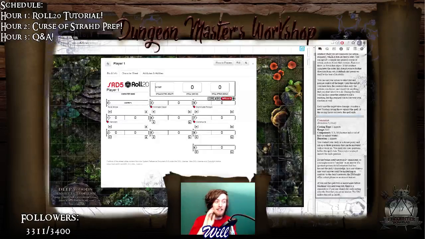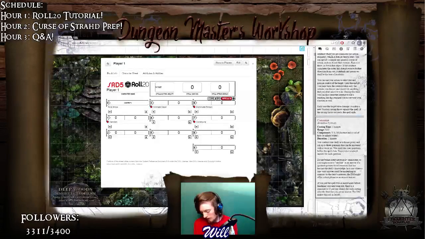No longer. I'd go so far as to say this is so much quicker than manually flipping the page in the PHB as well. Because who knows the page reference for Commune, right? Off the top of your head, what's the page reference for Commune? Okay, let's see how long it takes me to find Commune. I can't even open the book. That's how bad I am at books. So, we're in C. Commune?